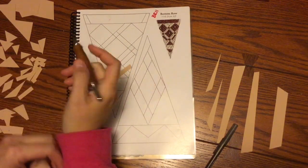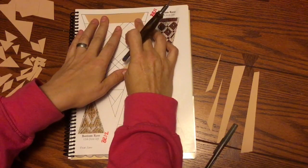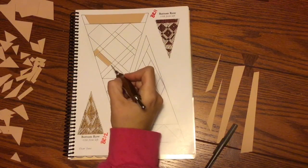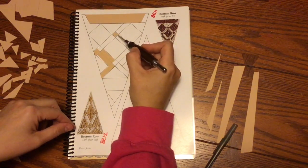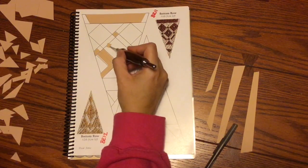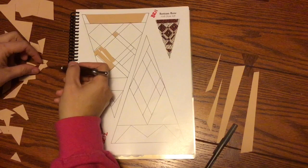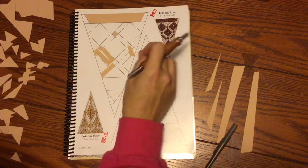So I am going to start placing some of this stuff that I know where it goes — like for example, this big piece down here. Then you need the ends, and then I am going to build this. As long as this fits into this shape at the end, I am going to be okay, but this looks like it is going to be challenging. So I am going to get all my little bits up here and start laying this out. You can see that these squares are already smaller than these squares, and it is clear — because there is no other squares in here anywhere close to this size — that this is the right size square for this block, that this was the intended size.